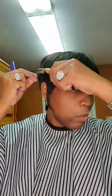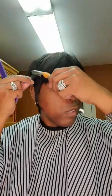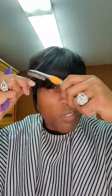Get your skin right. I don't know if I'm gonna keep it that long or not. I gotta go in the back and check out this deck. I can't see on this camera, but this is like how I want it, so it's all good there. I might just give it a little one-two, just to chop it up, girl. It ain't gotta be perfect, just to give it some texture.